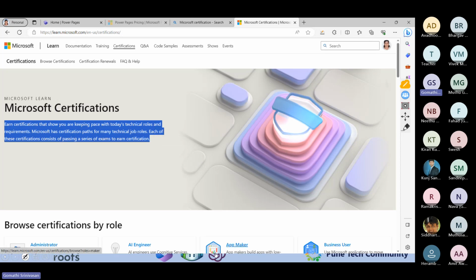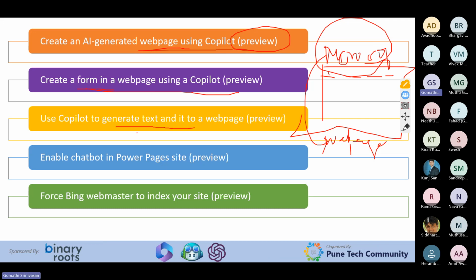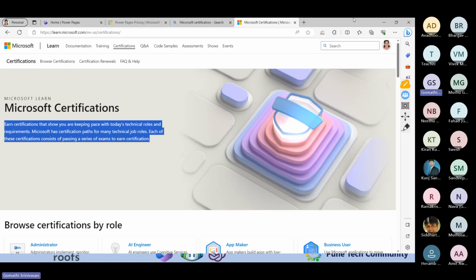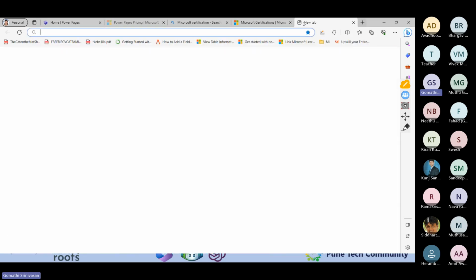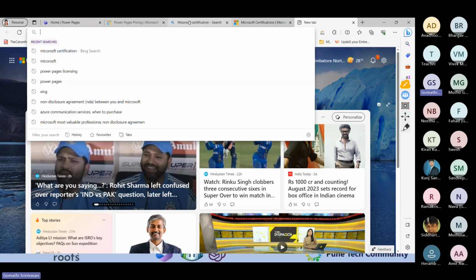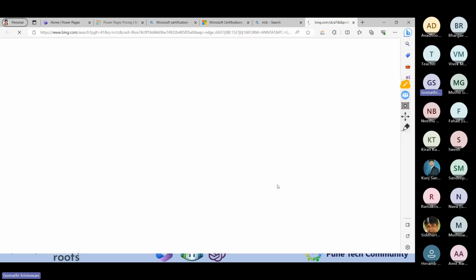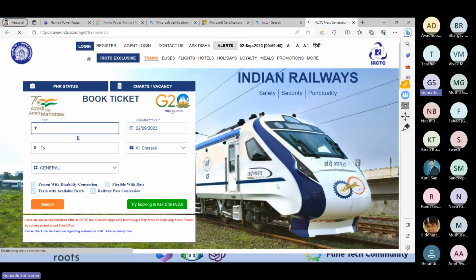Okay, these types of text can be generated with the help of Copilot, and you can enable a chatbot. If you open any website, like any training based website or anything, there will be a chatbot. Even the IRCTC website you can take. Okay, so some chatbot will open up, right? Of course, in almost all the web pages there is one.